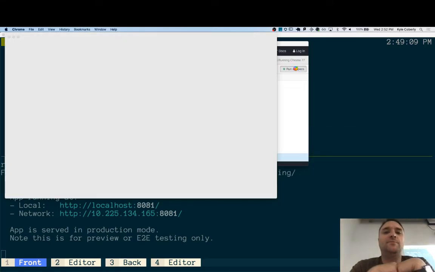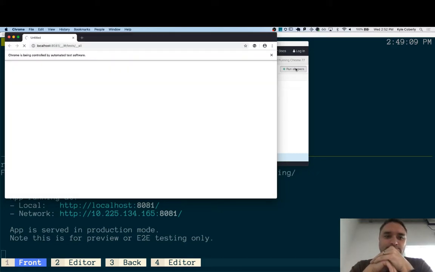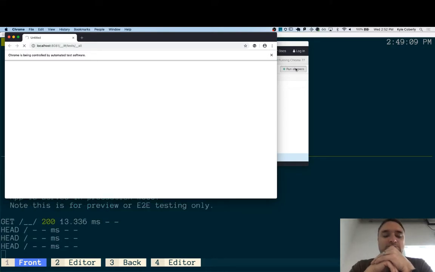You know, the most infuriating part of this is that the reason it's running slow is my corporate spyware. The entire fact that that's a thing. Chrome is being controlled by automated test software. If you look into the mirror, you may see that the code is running itself. Any day now, man.